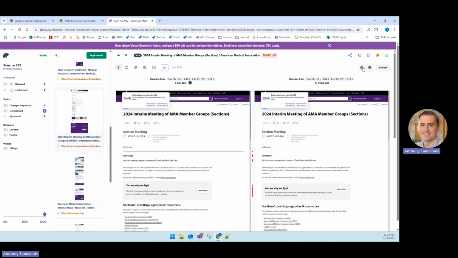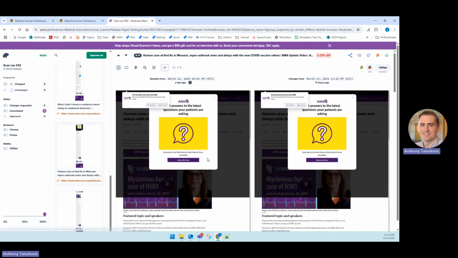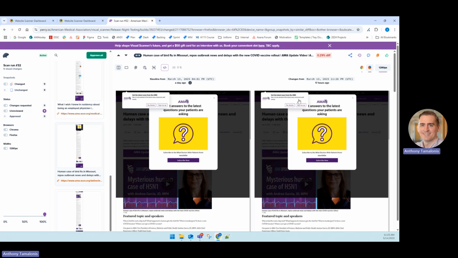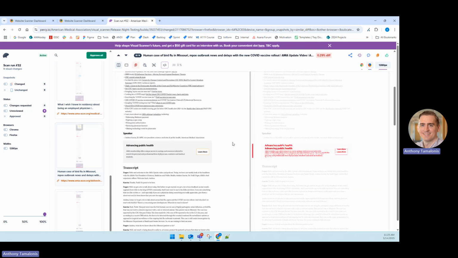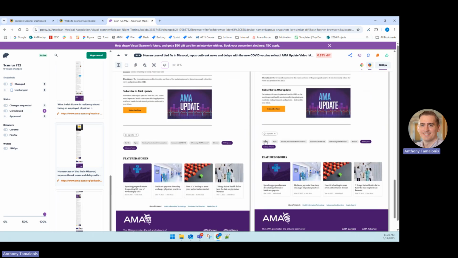You can do different browsers. I think I've set it up for Chrome and Firefox. Right now, you can only do one resolution, but this tool is considered in beta. So hopefully they add a mobile resolution. That would be really nice. And yeah, it makes it super easy. Sometimes you get these overlays that are annoying and mess up the top of the page, but that's okay. I can still view the rest of the page. It doesn't cascade that overlay down the whole page, which is nice.